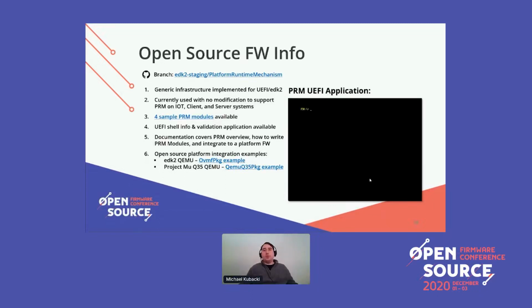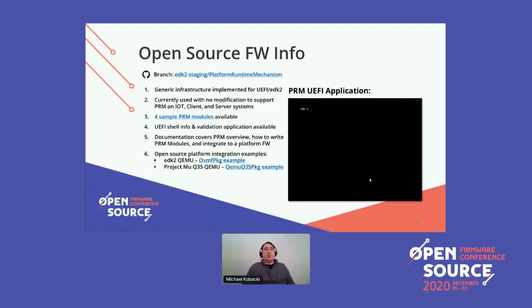The idea is that you really should just be able to write your PRM modules, and those should be able to load on this generic infrastructure without you really having to do much lifting yourself to actually get PRM up and going on the system. We really want you to be able to focus on writing PRM modules, not necessarily having to focus on having to do a bunch of this spec-defined buffer handling and all that kind of stuff. Building the ACPI table, all of that is intended to be done automatically with the open source code.